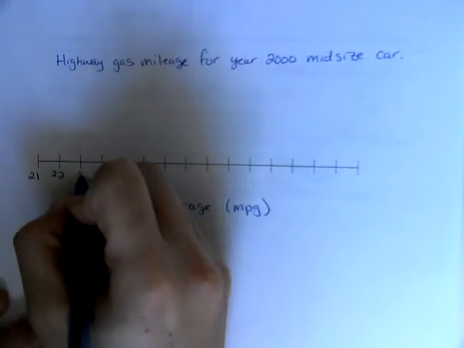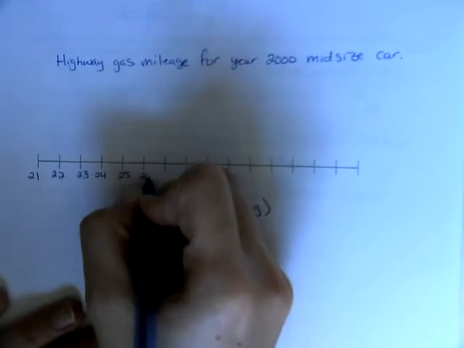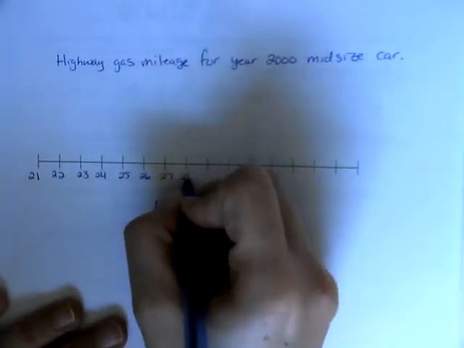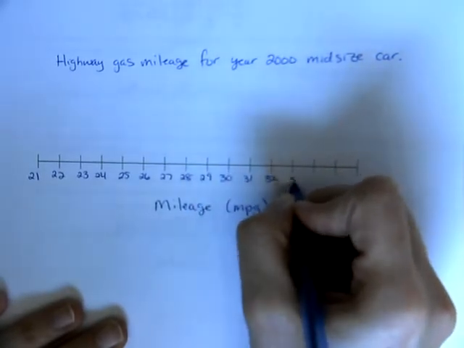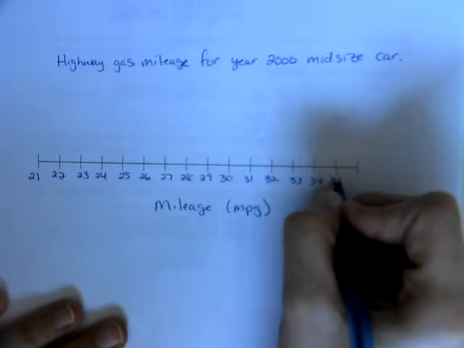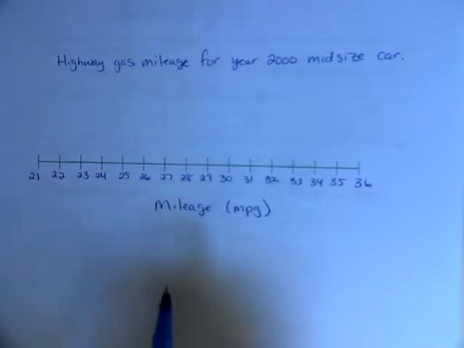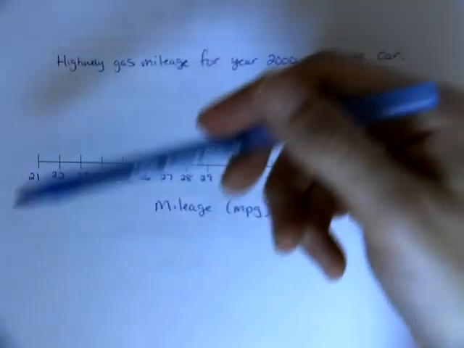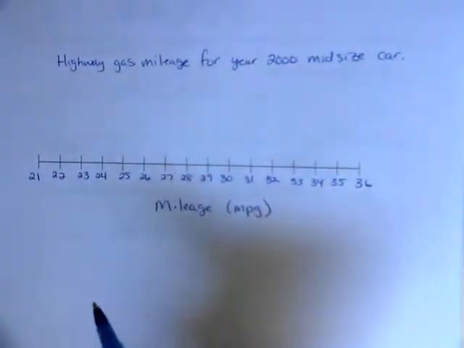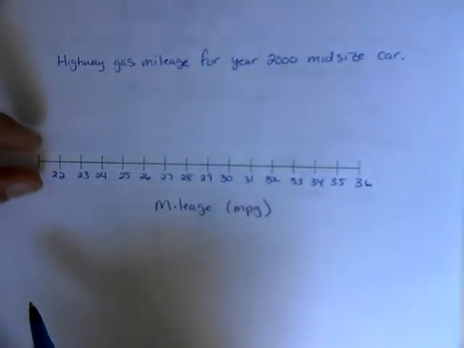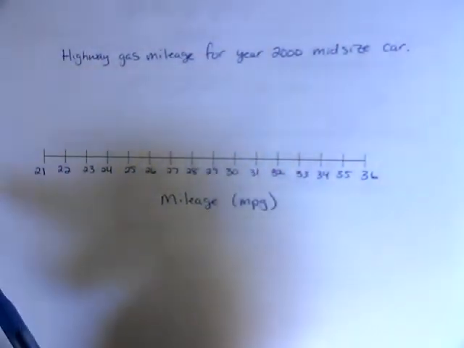So this is obviously more of discrete data. So this is numerical discrete because we can put dots on a number line. And even though the highest is 32, I'm still going to fill in the last couple because it's on my scale anyway. So if you wanted to go underneath, you could do 20 to 35. But just make sure you have all of them on there. And then when you're doing the dots, as you do the dots, kind of cross them out. Make sure the dots are evenly spaced. You don't want 2 dots in the same amount of space as you have 4 dots somewhere else, because then obviously it won't be a good comparison.